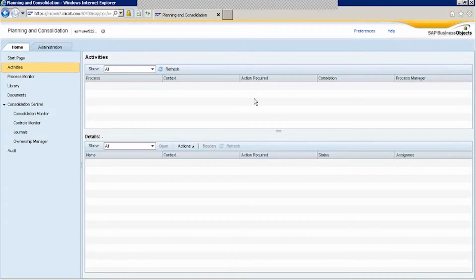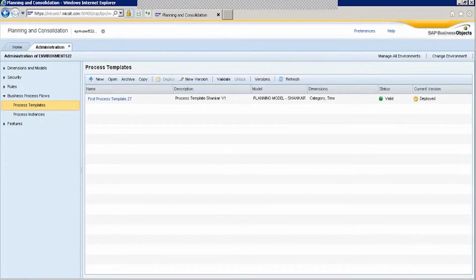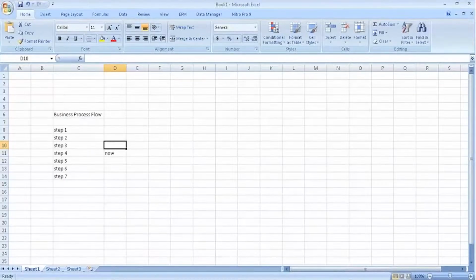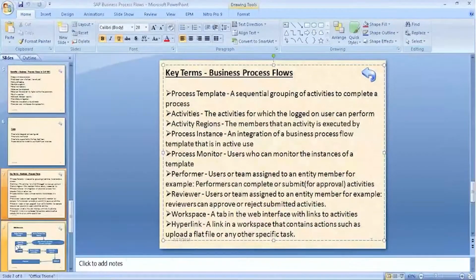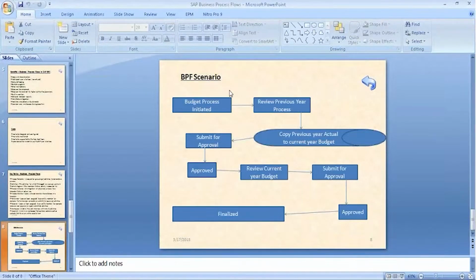So do you have any questions on things we have? No, actually, I think what I understood is that these BPF business process flows are created to put a workflow around the activities a user has to carry out. So this is simple. We can just work on the simple scenario here.